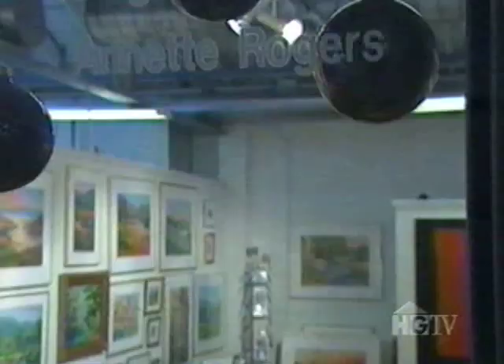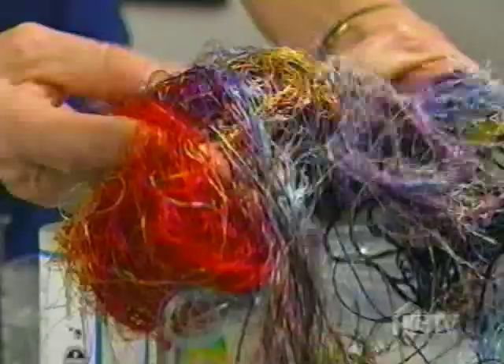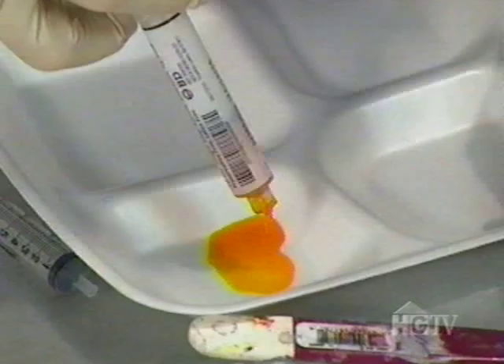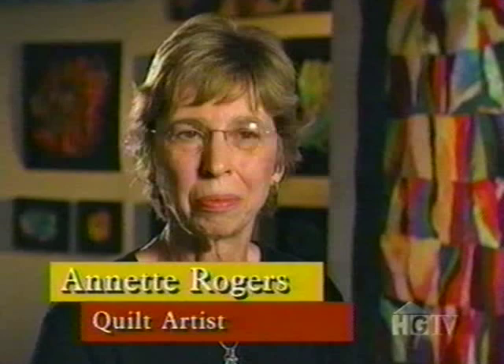This woman is up to something. She's supposed to be a quilter — after all, she has a quilting workshop; it even has her name on it. But if she's a quilter, then what's she doing with these brushes, these screens, these dyes? What I do is just make the silk pieces and mount them on black matte board and frame them as a piece in itself.